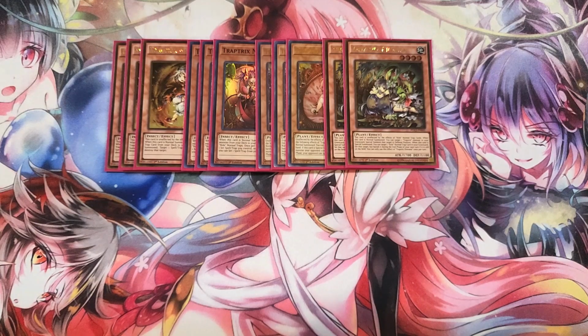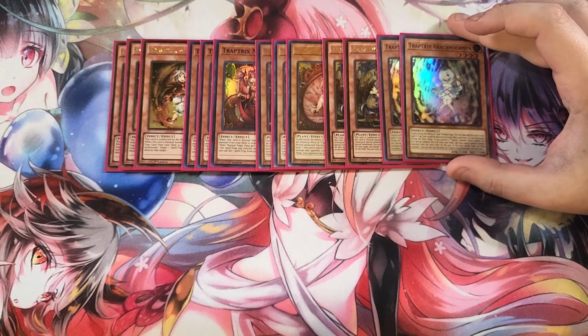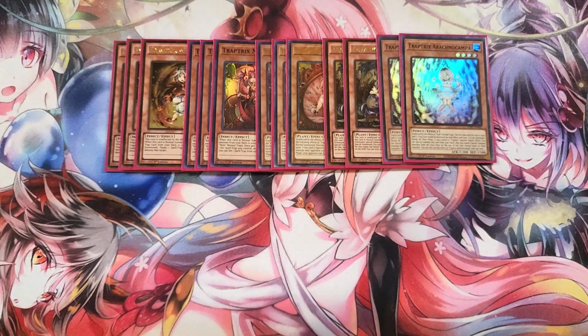We then play 2 copies of Arachnocampa. Arachnocampa is an amazing extender in this deck. This card has the ability that you can quick effect special summon it from your hand to your side of the field if you control a Traptrix monster, which is a great ability. But she does lock you into special summoning from the Extra Deck for the rest of the turn, except for Insect and Plant monsters, which isn't that big of a deal because all of our Traptrix monsters are either Plants or Insects, making it really easy to play around this card. It's really good in this deck as an extender, but you only need 2 copies of this card because it's very easy to search this card off of cards like your copies of Mantis.